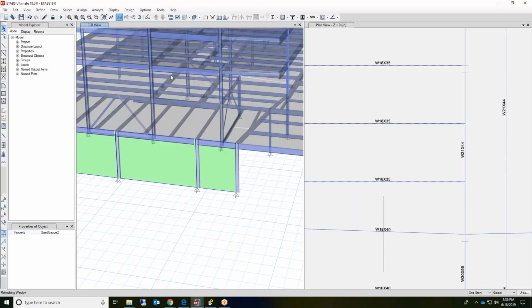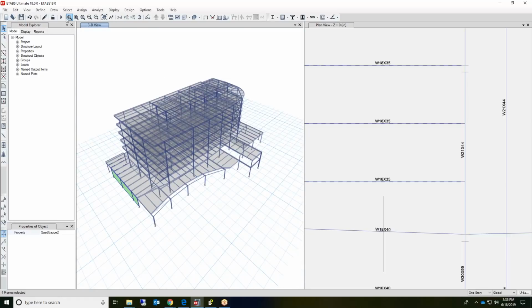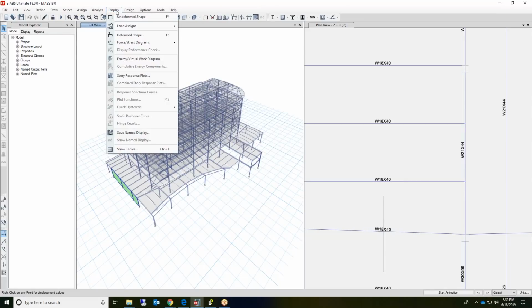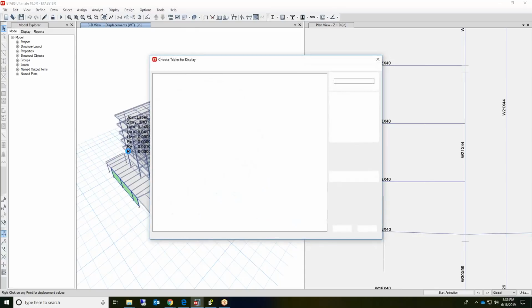Now, if I run the analysis, let's take a look at the output tables to see what information is now included. Okay, under the Display, Show Tables.